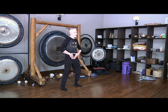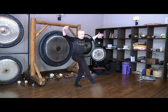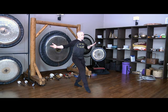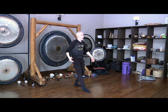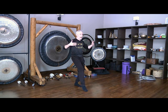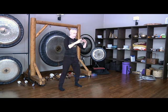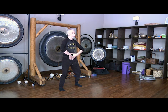And then from here, we're going to breathe in, open, shift again. Foot comes forward, just the toe touches. So you kind of come down into just a little squat, not a deep squat, it's just a little squat. But bring the bum down like you're going to sit on a chair. That way you're not getting pressure in the knee. You don't want pressure in the knee, so you need to bring the buttocks back if you're feeling that. Then breathe out, bring it back to the dantian. Then breathing in.